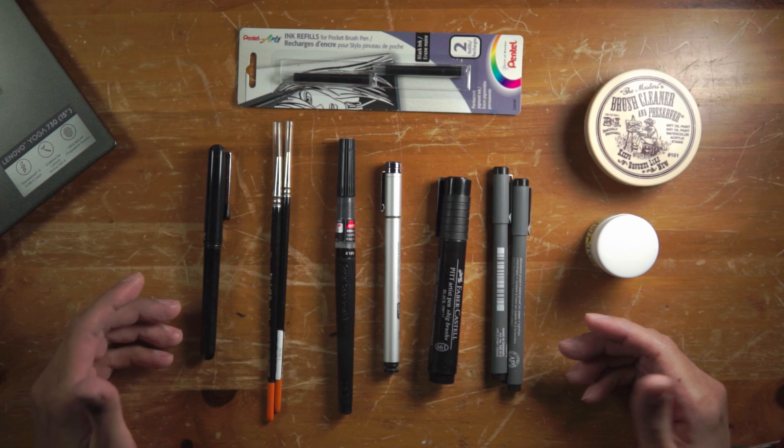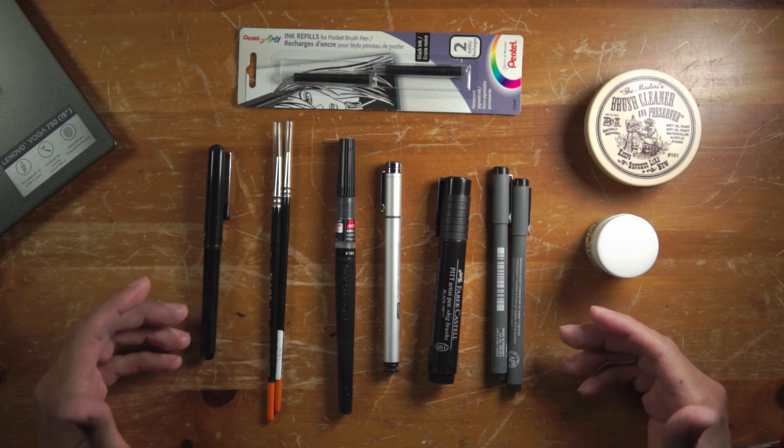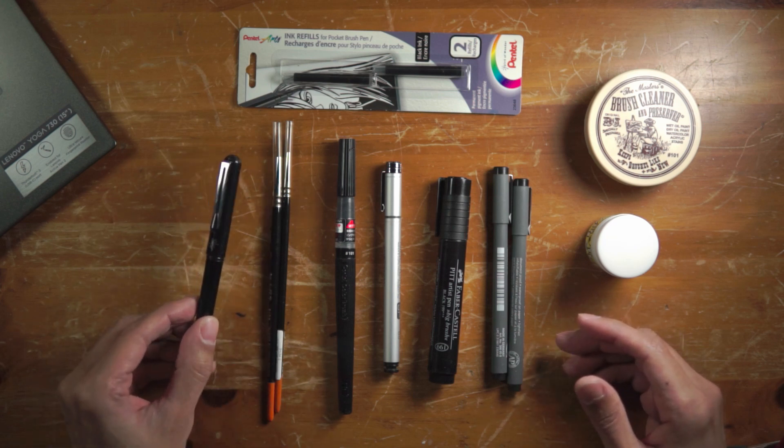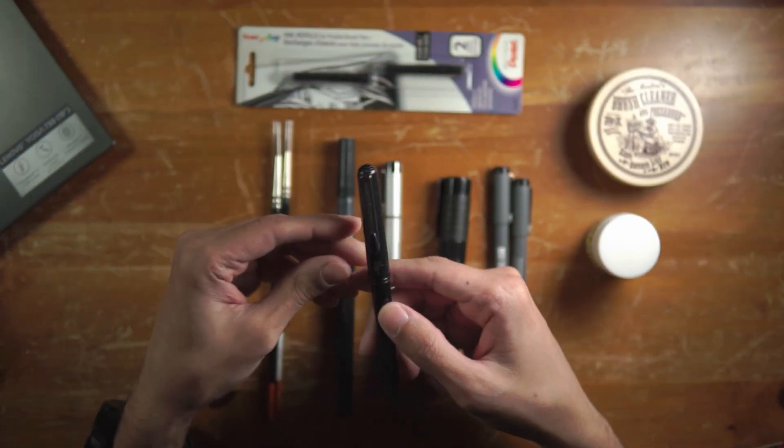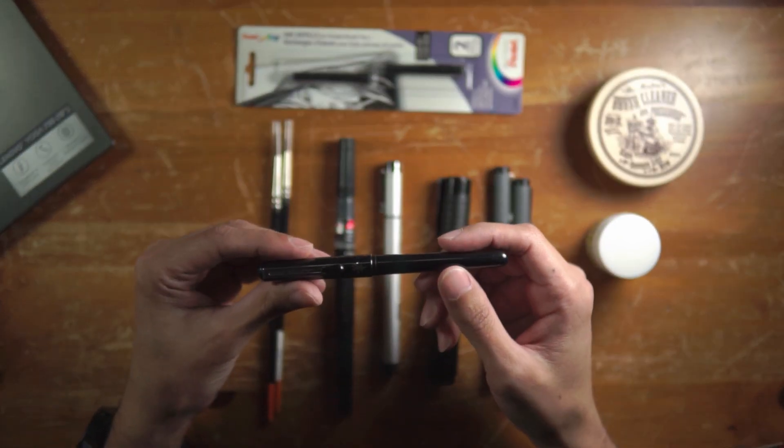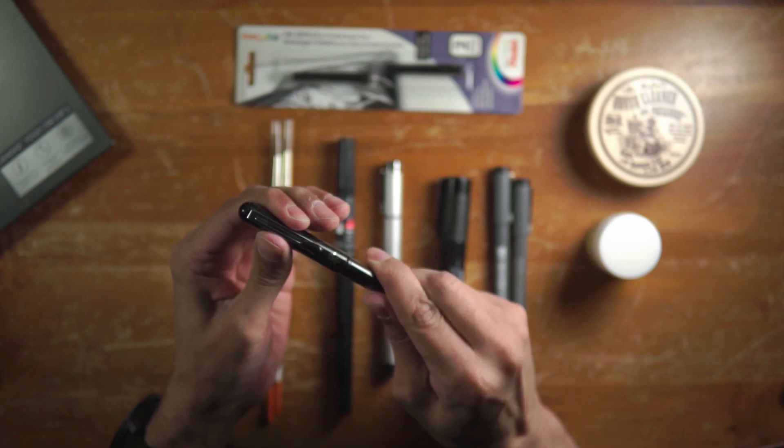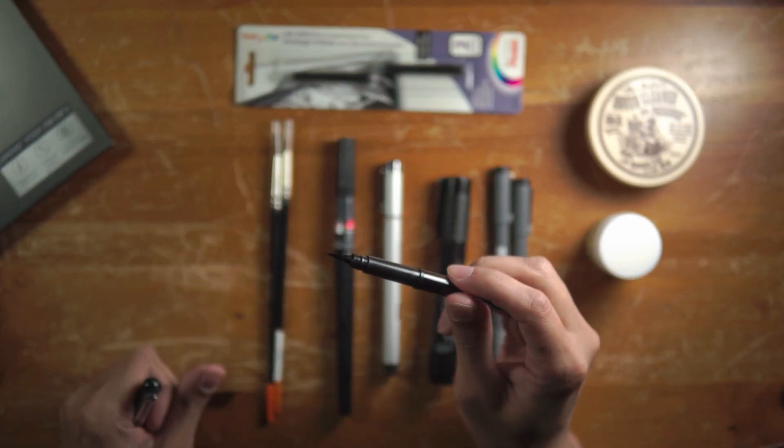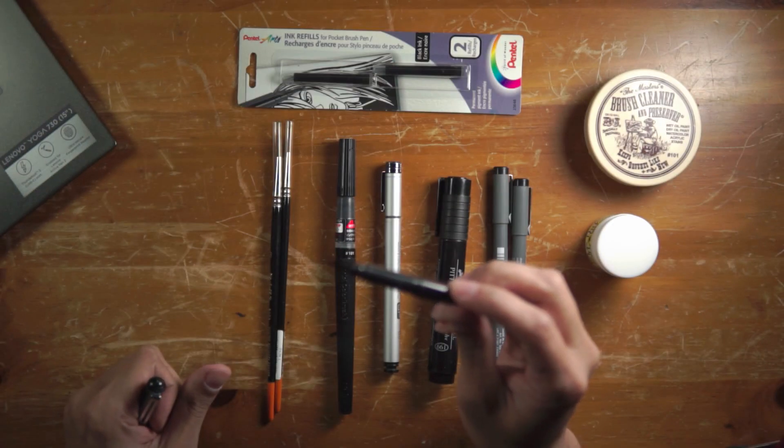Let's start things off with my main tool. Every artist has his or her main tool that they use on a continual basis. For me, that would be the Pentel pocket brush pen. This is a pocket brush pen that is refillable. Basically, it gives you a nice brush-like tip that can give you either thin to thick lines.